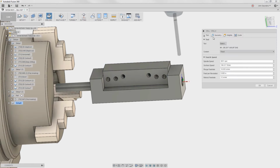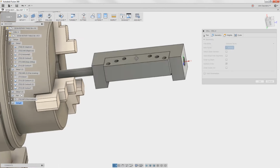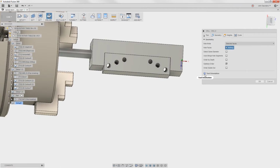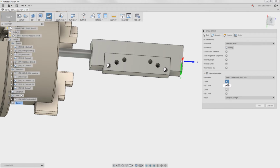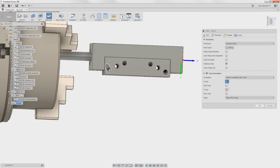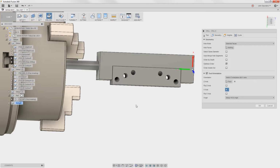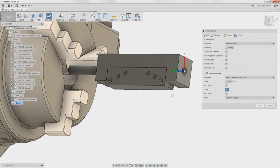Drilling, we'll drill with the number 7 drill rather. Geometry, I'm gonna drill from this side where I've got more clearance to the part. So first thing I'm gonna do is check tool orientation. This is what causes the fourth axis to rotate, which is so cool. So I'm just gonna do the same thing. I'm gonna pick my Z axis. In this case, let's start with the outside hole. So I'll pick that hole, the tube of inside of that hole. If you see, that actually orients the X axis in line with that angle. What's my X? This line here. Notice right now the X is incorrect. So I'll click this X here and that looks correct. So I've set my tool orientation.